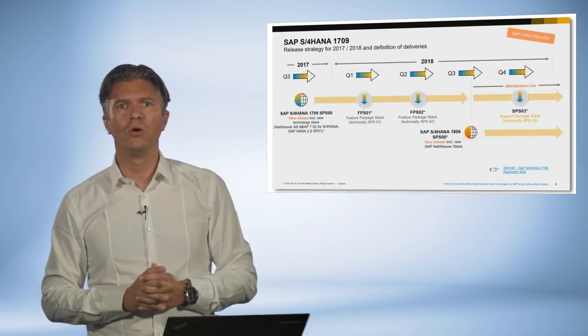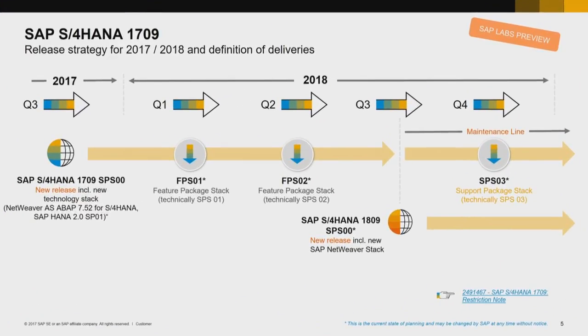Regarding release strategy now, most of you will know that SAP is delivering one major on-premise release per year. SAP S/4HANA 1709 is, as said, the current go-to release. SAP is planning to release Feature Pack Stack FPS for the 1709 release later in Q1 2018. This will be the first of two FPS that will introduce new, non-destructive and non-mandatory capabilities for the 1709 release. Those will be followed, as usual, by classical SPS, support package stacks.